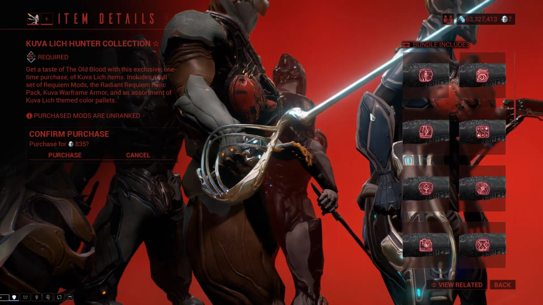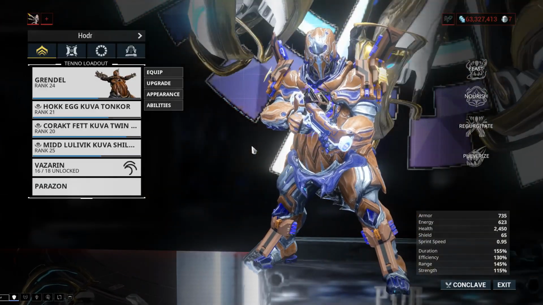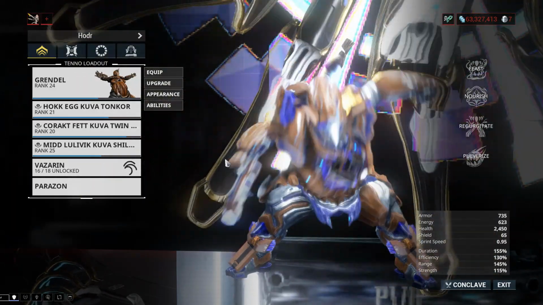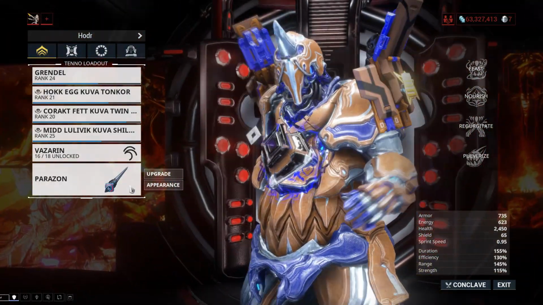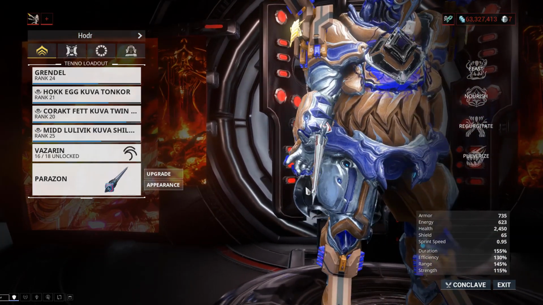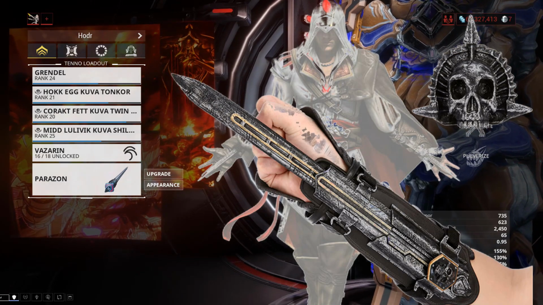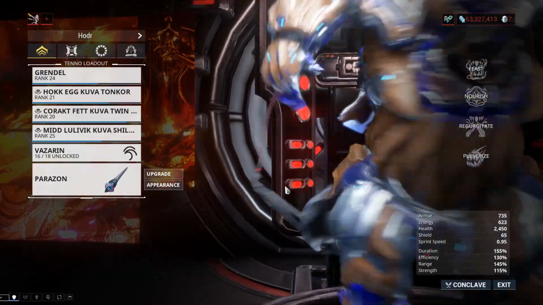So I'm going to segue into talking about these mods. With the Kuva Lich system that was recently implemented into the game, you also got a new section in your arsenal dedicated to the Parazon, and it's an Assassin's Creed hidden blade type thing. It's used as a weapon, but it's also a hacking tool. I think they went full on RoboCop with this.